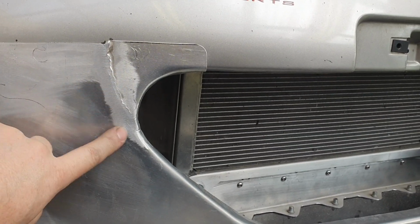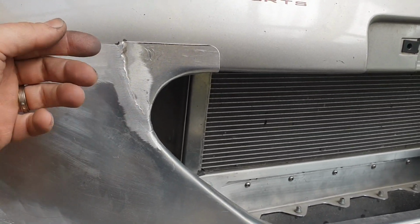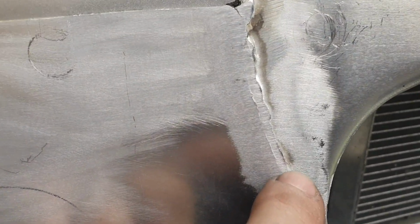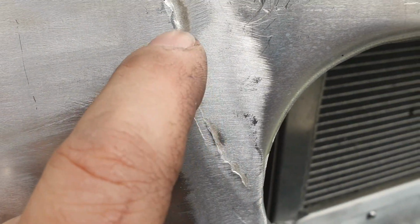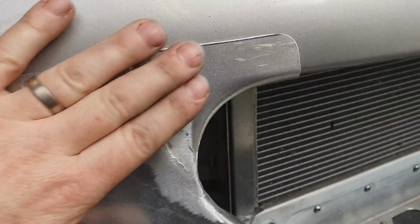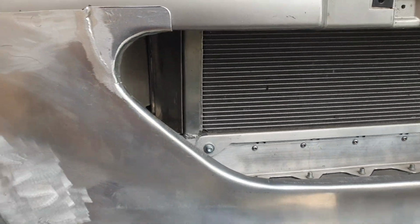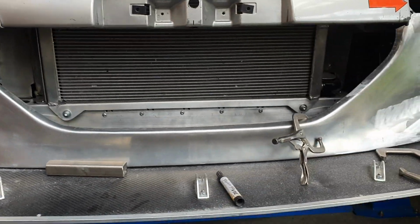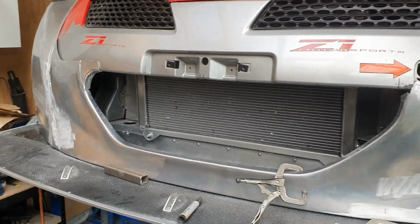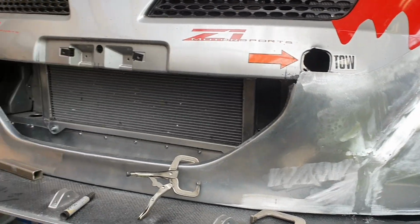That needs hammer and dolly and weld from the other side to give it some guts. I'll grind off the surface a little bit. But premature. You can see that is going to crack immediately because the weld hasn't got enough guts in it to hold it all together. Which is why I weld from the other side. Again, some professionals or more experienced people will go, "That's not how you do it." Don't care. Really don't care at all.